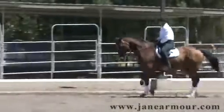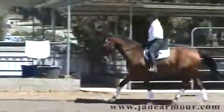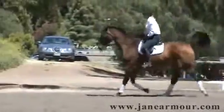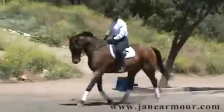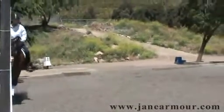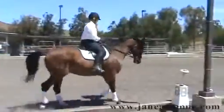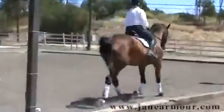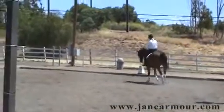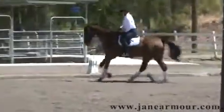I spend time working through some changes of rein where I'll change the aids, then his bend, then my diagonal, and then lastly, if necessary, I would change the stick over. I want to make sure that he is truly in front of my leg and that he's working up from behind into my hand rather than coming back from my hand. Once I've trotted for a few minutes around in both directions, I'll move him up into canter.